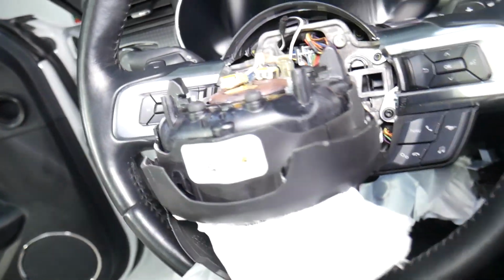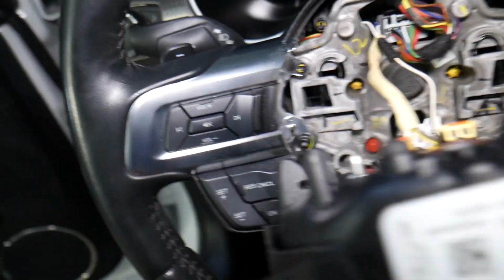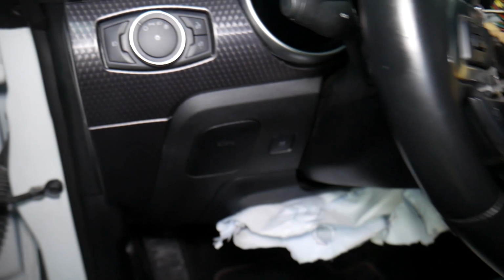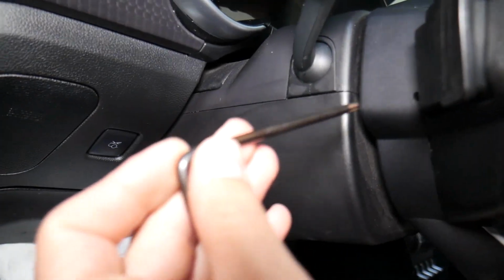So we have the battery disconnected, but the airbag exploded already, so practically that's out of the question. But now we want to show you what we have here. I'll show you step by step how to remove it. Make sure to stay until the end. But I want to show you what we will be doing first. You'll be accessing 2 little holes from the side of the steering wheel. Check it out, you come to the side, right here next to the paddle shifters.